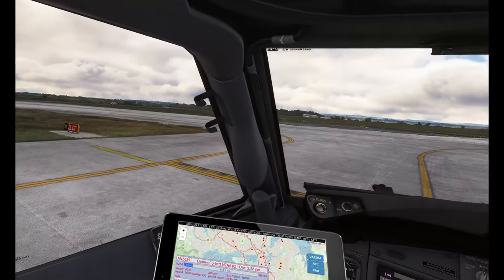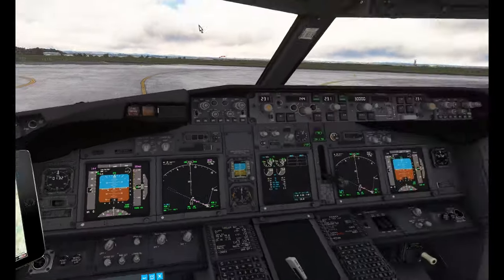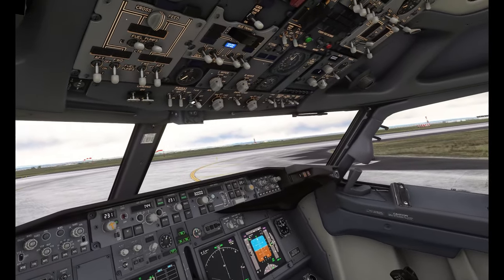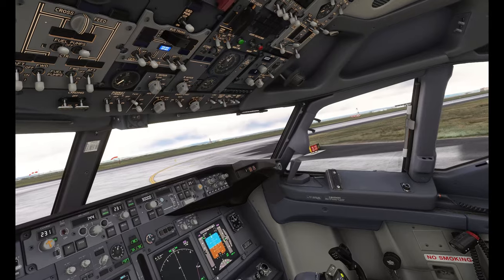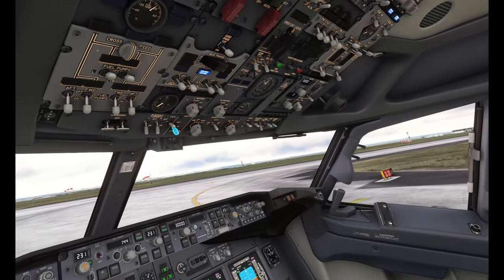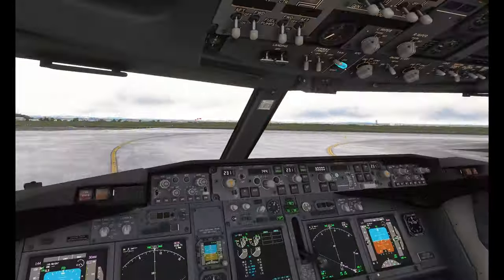Auckland traffic, Shadow 69 lining up runway 23 left, Auckland. And here we go, lining up. We have been cleared for takeoff. And we are set. APU can come off. And Auckland traffic, New Zealand 635 tracking direct Kappa.